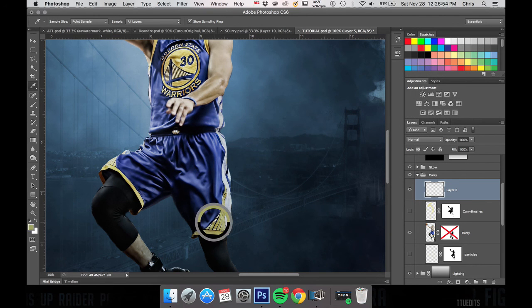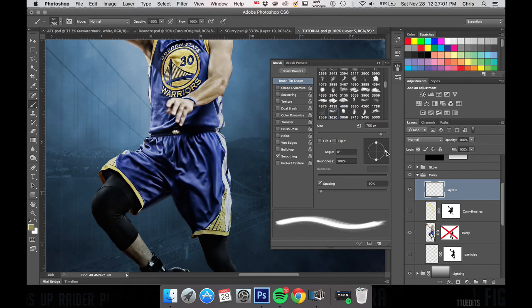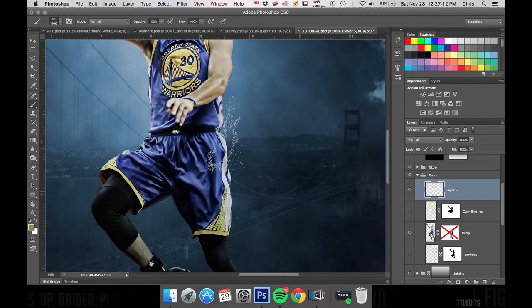Use the eyedropper tool, select the color that you're trying to explode. We're going to just select that. And it looks too dark.